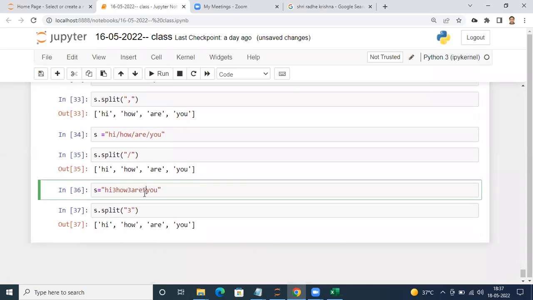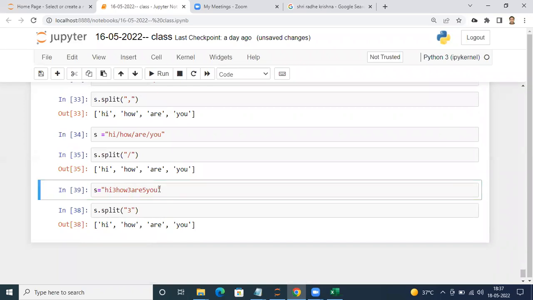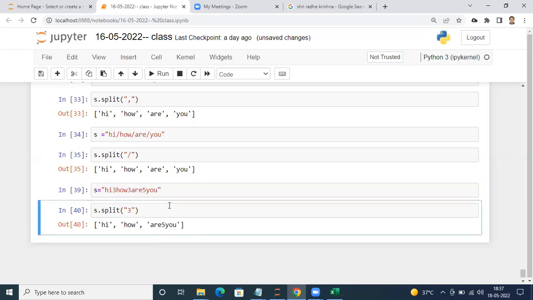How many splits will we get this time? Only 2. Okay, let me specify this. I didn't execute it. Let me execute this and this. Right, so this is split, this is split. Now this is not split, so can't we access it individually? Everyone tell me, can we access it individually or not?